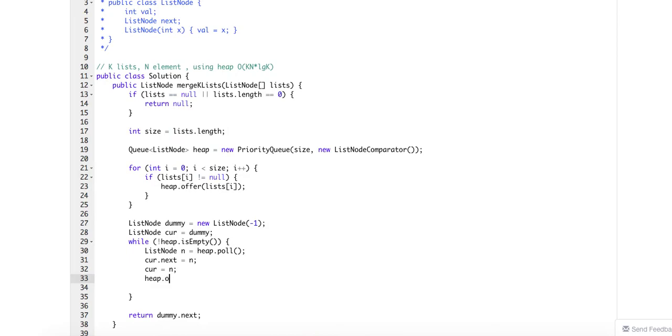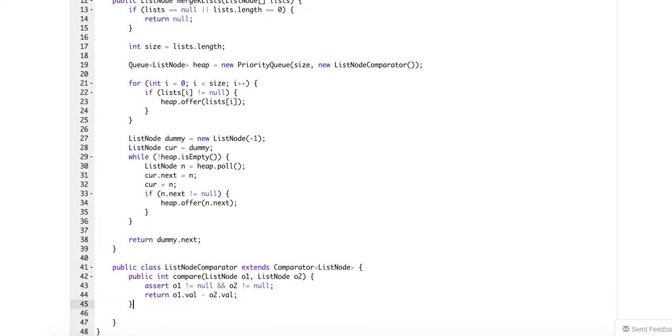Heap.offer this guy's next. Just make sure it's not equal to null, then I will add it. So this is basically the loop.